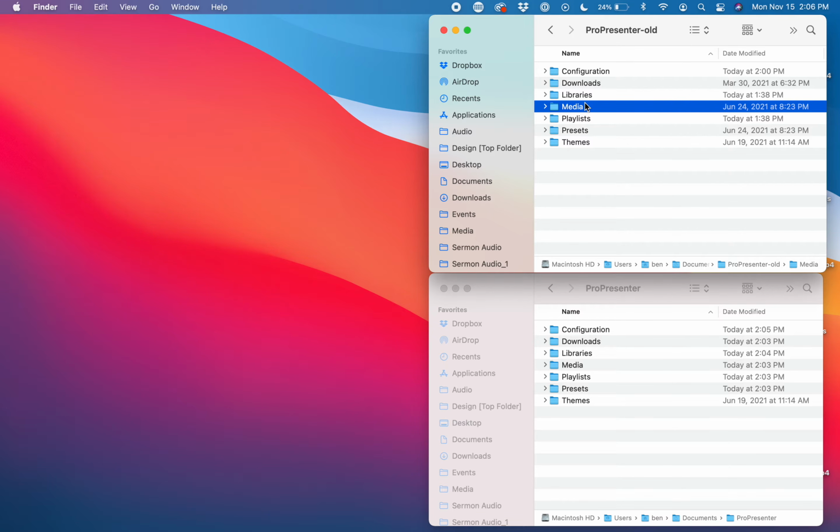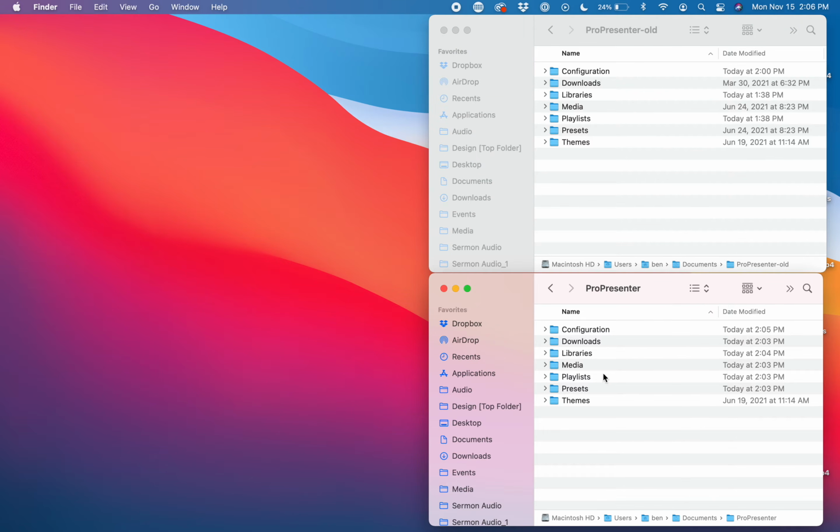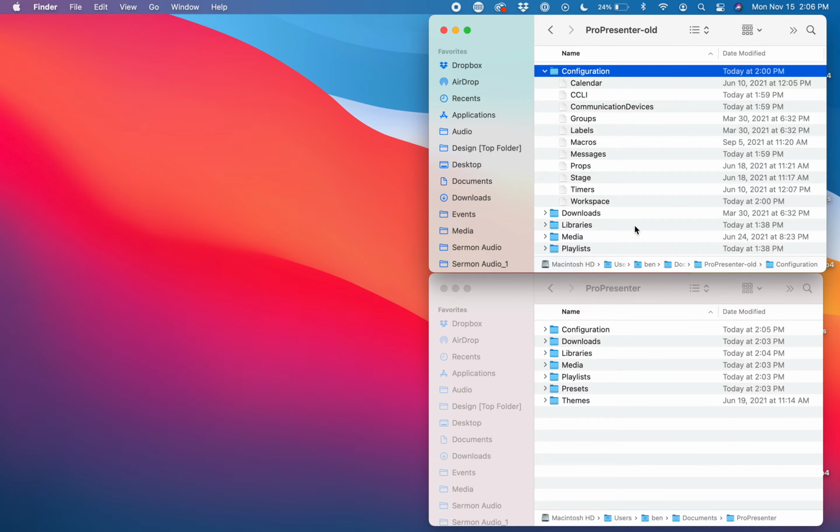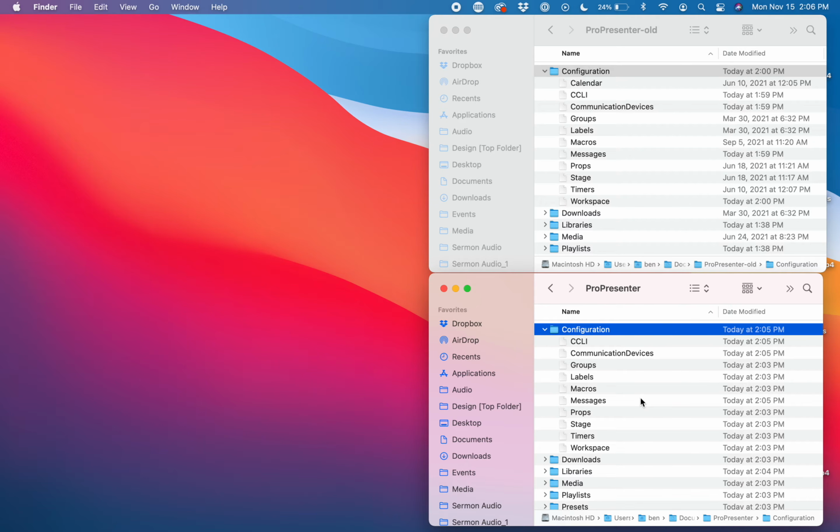them set. So what I did is I went folder by folder and I synced my new ProPresenter folder here with the folders from my old ProPresenter folder. As I went, everything worked fine, everything functioned fine until I got to this configuration tab. When I dropped the configuration folder into the new ProPresenter folder, my ProPresenter reverted back to the way that it had been when it was acting glitchy. It was shutting down, it was locking up.